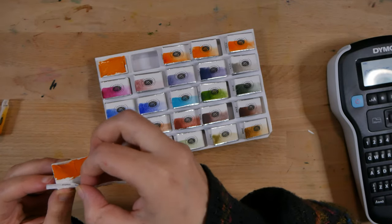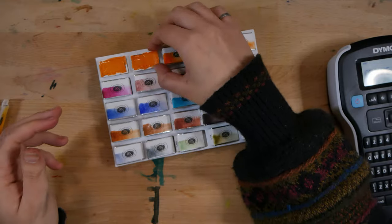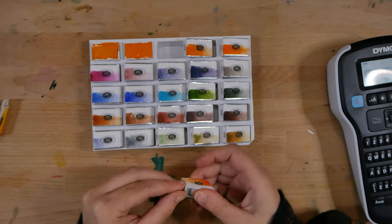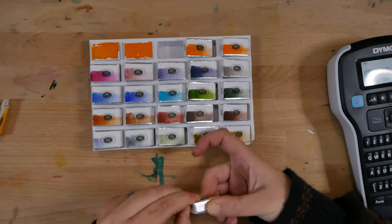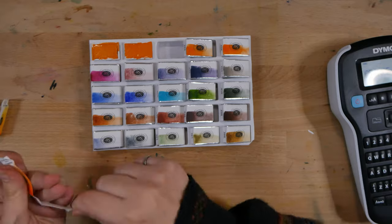I've already done two reviews on Roman Szmal paints. The first one was with paints that were sent to me right when the brand launched, and then the second one was paints that I purchased with my own money. I have linked to both of those up in the cards.